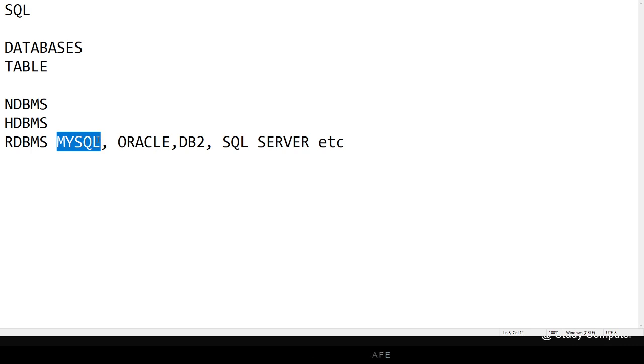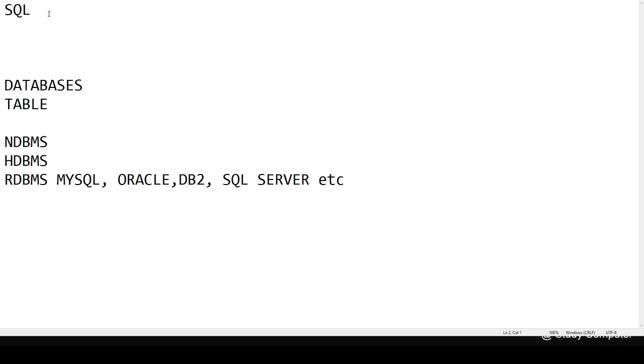SQL is very easy. SQL is a part of MySQL. Actually, MySQL is a freely available open source relational database management software that supports Structured Query Language. It's easily available. You can go to the MySQL website, download it, access it, configure it and use it. So here we have to discuss only SQL.